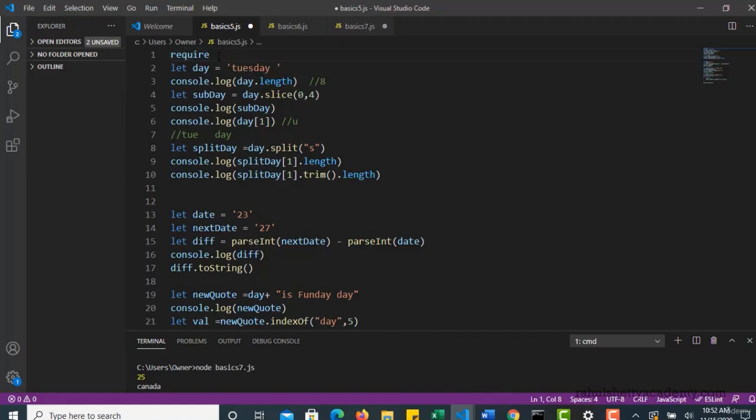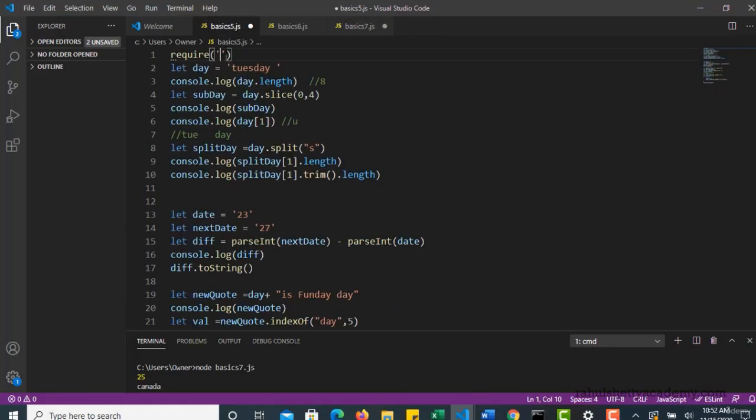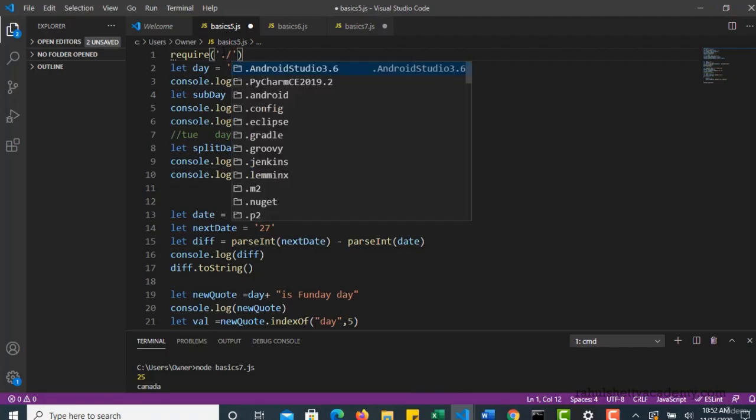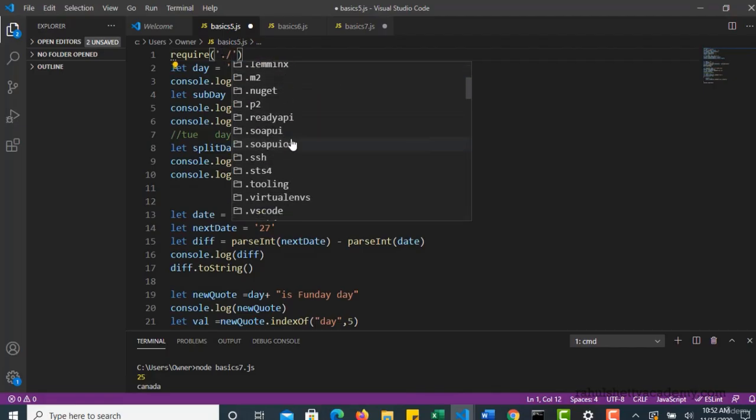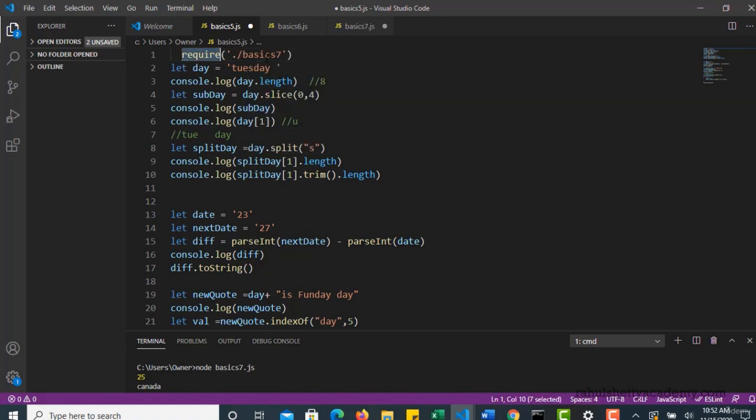Require stands for what class you want, right? Our class is present in basics7.js, so dot slash, and you will get that basics7.js here. Give this file name. So we are saying that we want to get this file, we require this file into this class.